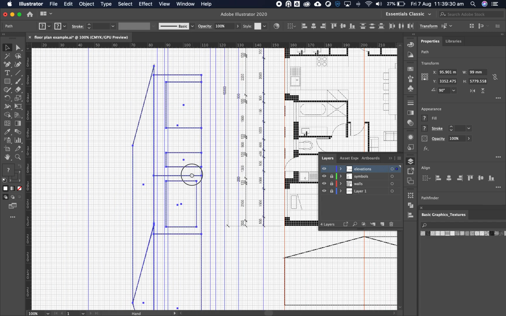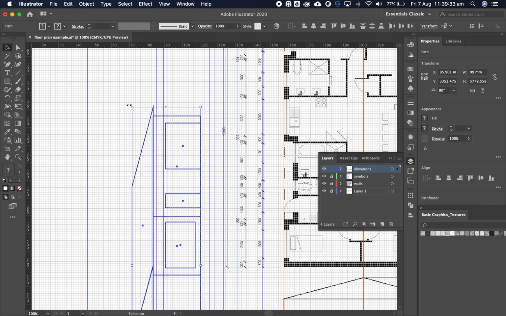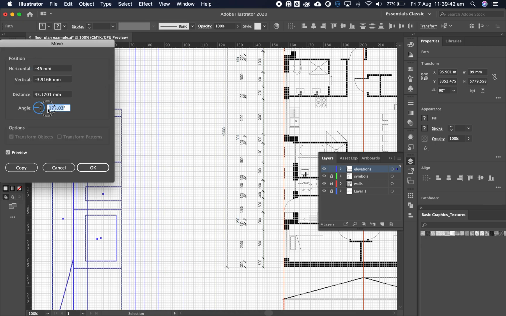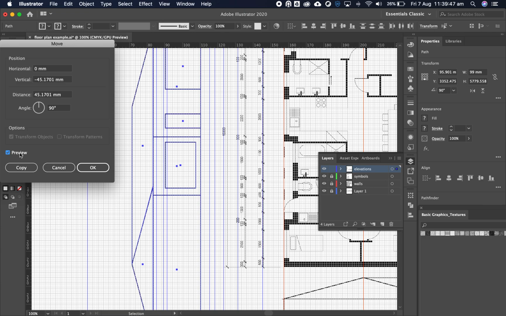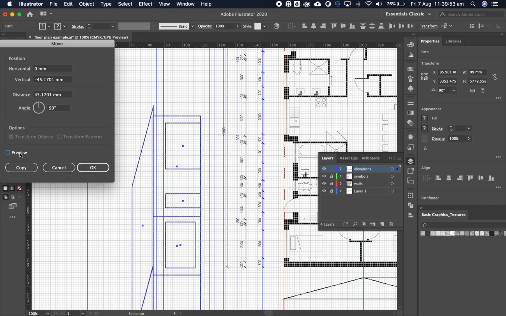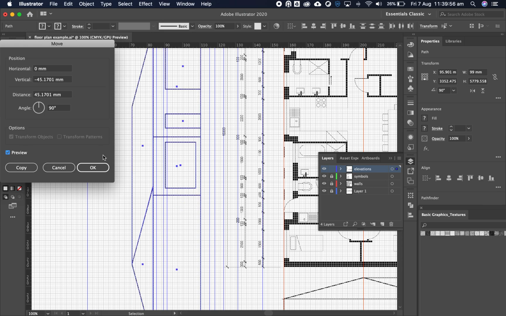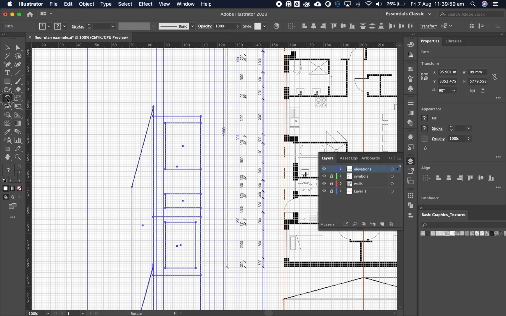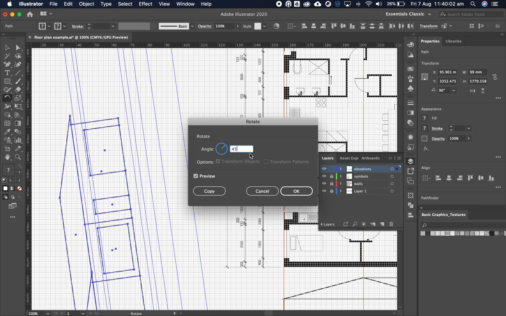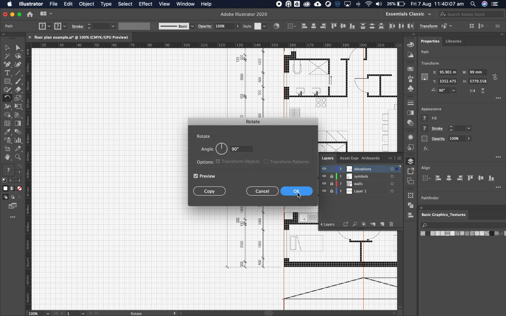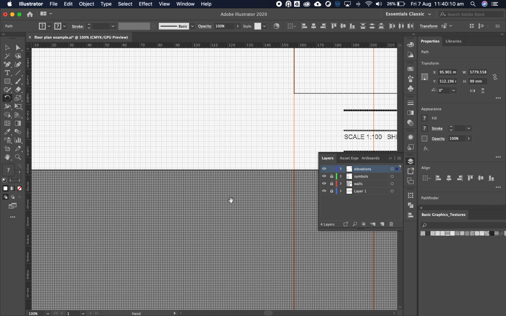And all you need to do is rotate it by 90 degrees. So just double click on the selection tool, and there's a rotation point. I'm going to rotate this by 90 degrees and click on preview, and you actually see this rotate. What's it doing? It's shifting it. Click on cancel. Let's go to the rotate tool properly and rotate by 90 degrees. Preview it. Yes, it's rotating. Click on OK, and you'll see that it's rotated.